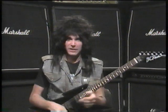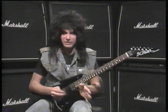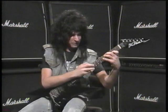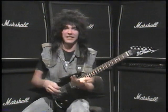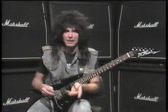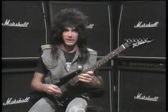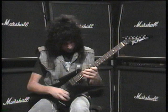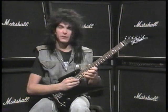In lick number 4, I'm demonstrating 4 different ways to do pull-offs. And I have to say, when Van Halen first came out and I first heard Eruption, it sounded great and it changed guitar, but I refused to do it because everybody and their brother was doing it, and I couldn't take it. But now it's just common vocabulary for guitar players, and this is just a couple of different ways that I do it. I'll play it slow for you so you can pick up on some of the different ways. It starts like this.